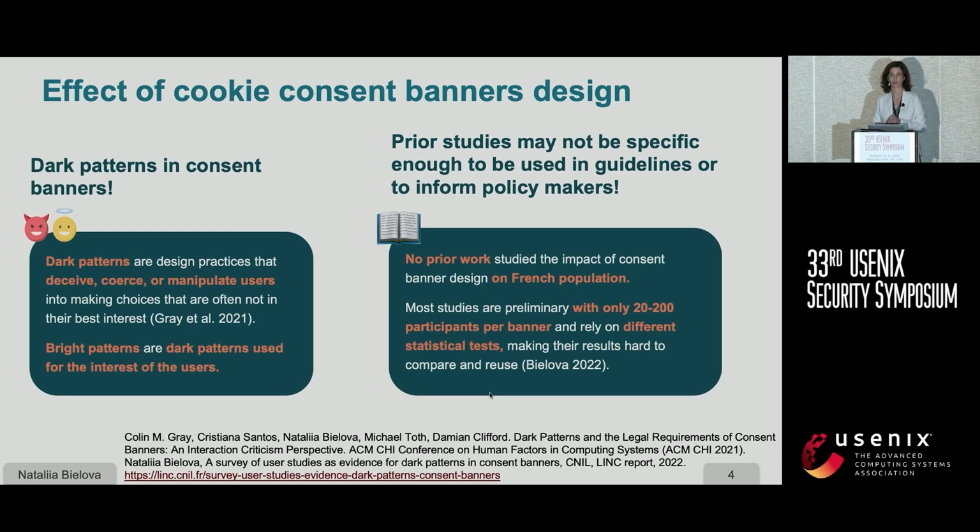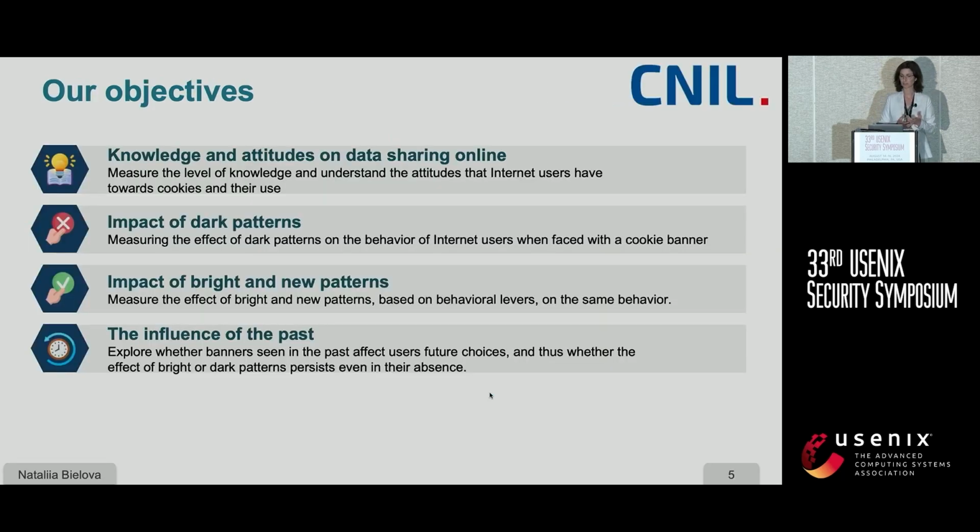For example, there was no prior work on the French population, and most of the studies are quite preliminary, aiming for between 20 and 200 participants per banner, which is very small. Moreover, they differ a lot in the statistical tests being used, and it's really hard to compare and reuse these results. So when I was at the CNIL, we decided to run our own study, and the goal was to enlighten the CNIL's legally binding decisions and recommendations related to cookie banners.